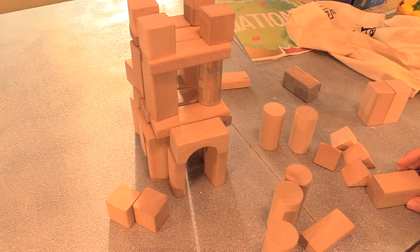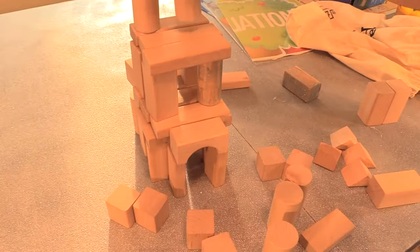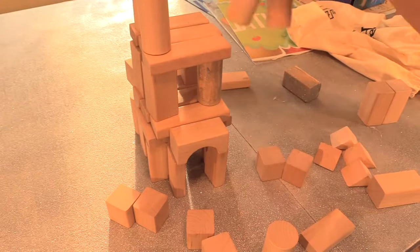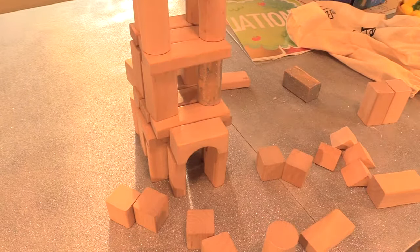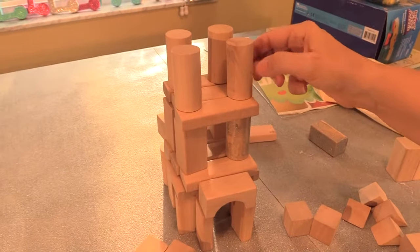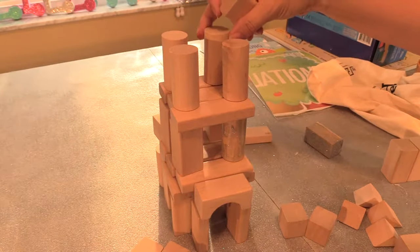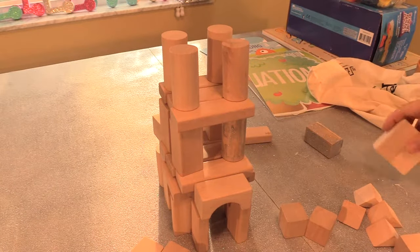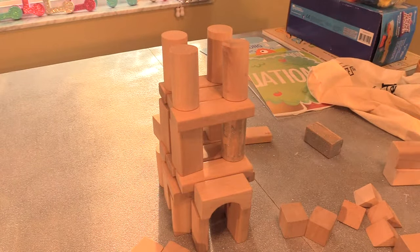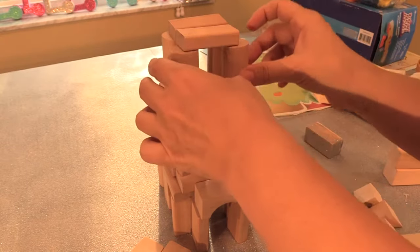You know what? I think we can go a little taller. Should we try taller? Ooh, we're getting pretty daring. Here we go. Can you see that all right? There we go. Look at that. We are making a super, super tall house. Oh, how's it looking? Does it look pretty good? Okay, let's put this on now. We have a tiny little roof there.